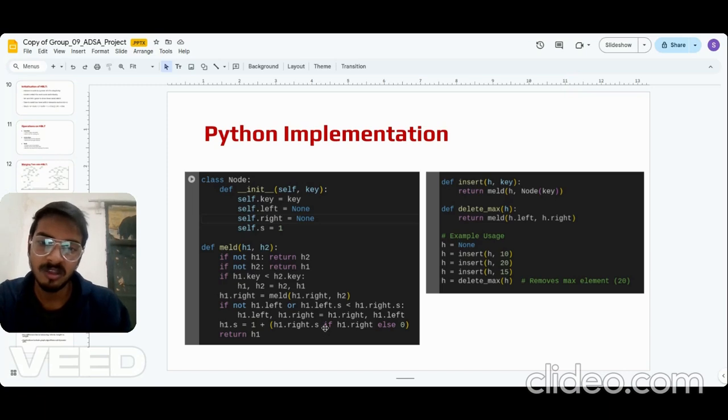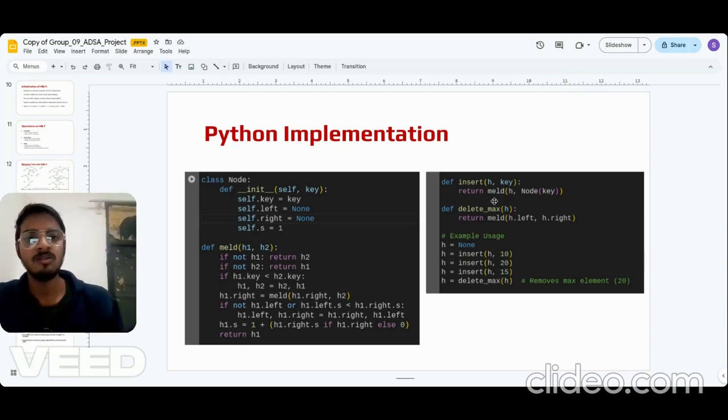If it is false, then we swap the right subtree with the left subtree. And in the last step, we assign the shortest null path value, the s value, to h1, which is the root node of the resultant tree, and return h1, the tree that we merged.